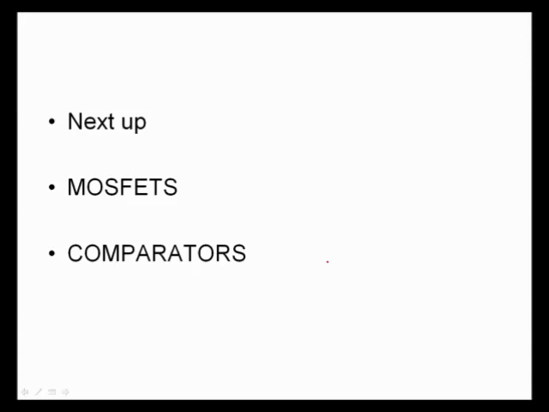Okay, next up we looked at what we were going to do next. So there are two things here that we're going to look at next up, as part of the switching circuits. The first one is comparators. Comparators basically are an integrated circuit version of the circuit we've just been looking at.